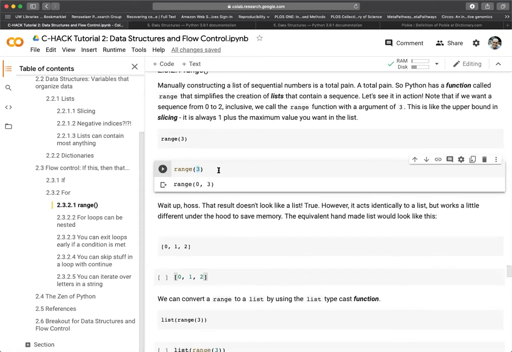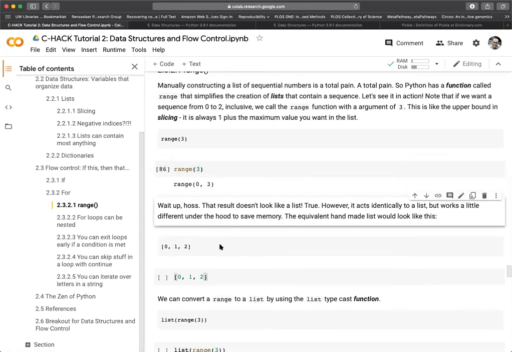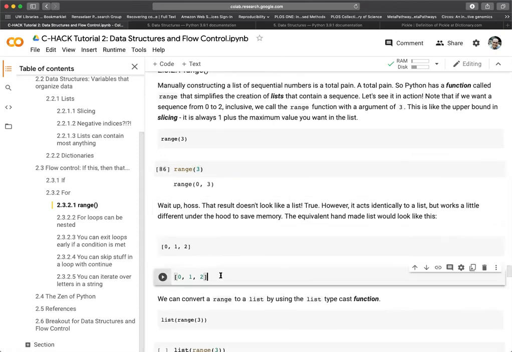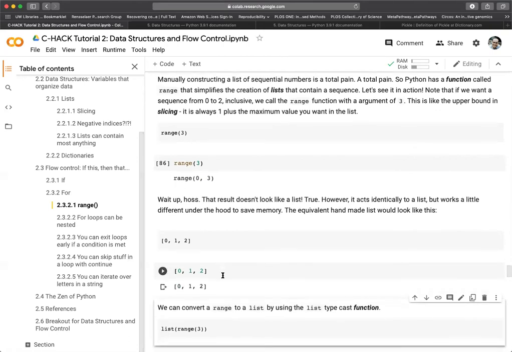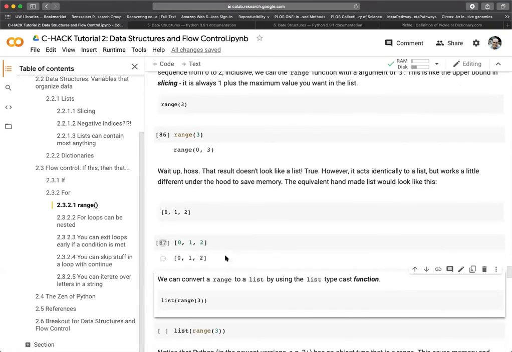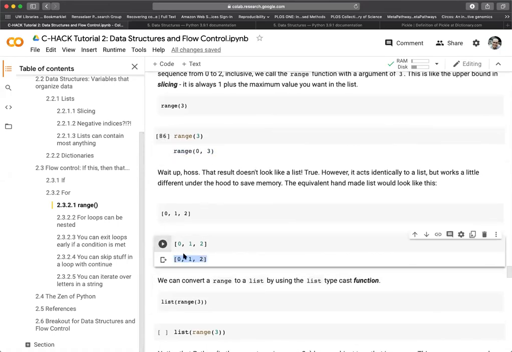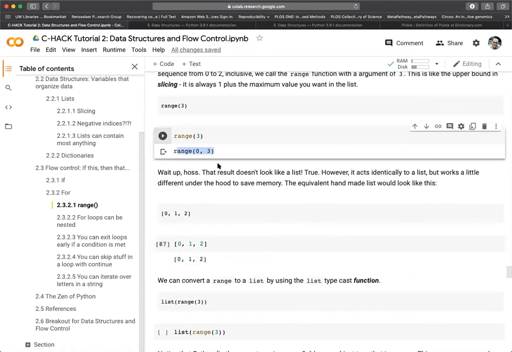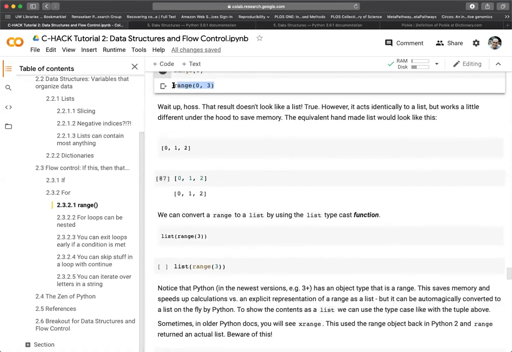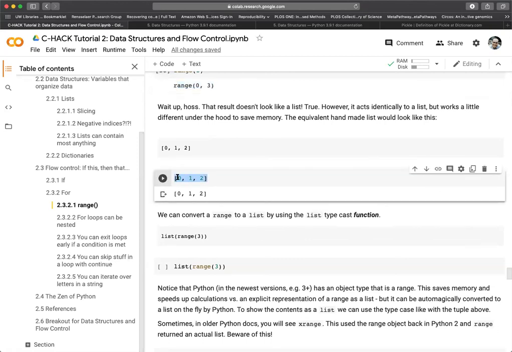And so this here is the same as this, effectively. They are identical. And it may look weird because this doesn't look like a list. You're saying, well, Dave told me that lists are things in brackets, and this looks like a function or something. It looks wonky. Well, it turns out that this is a performance improvement that was made, that instead of actually creating a list of values from 0 to whatever, this is a special kind of variable type. But in your head, you can essentially manage it like this.